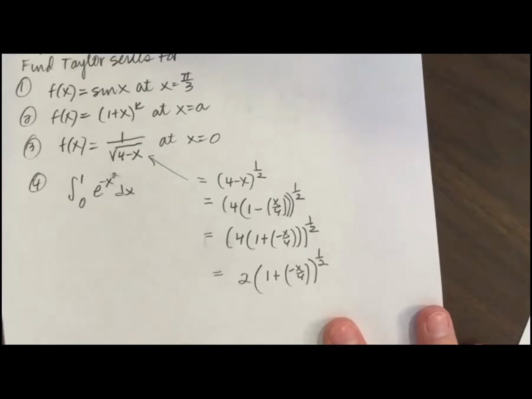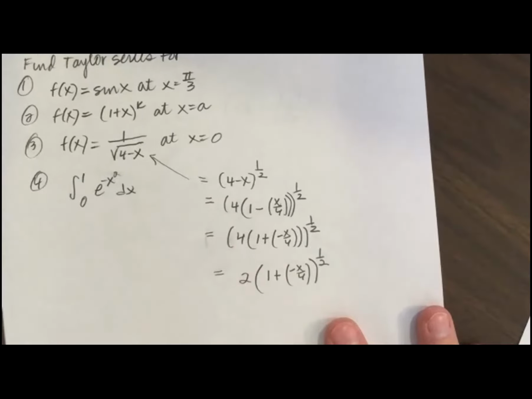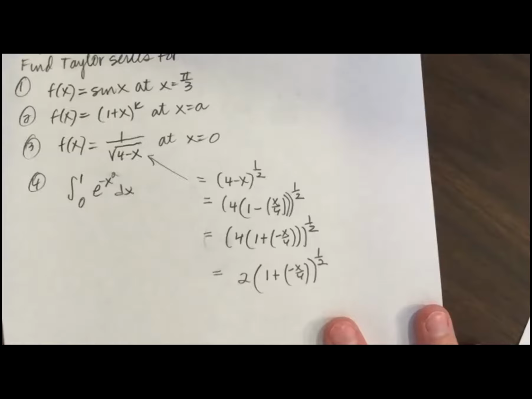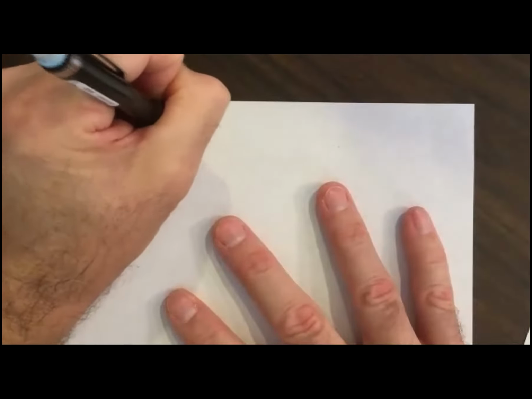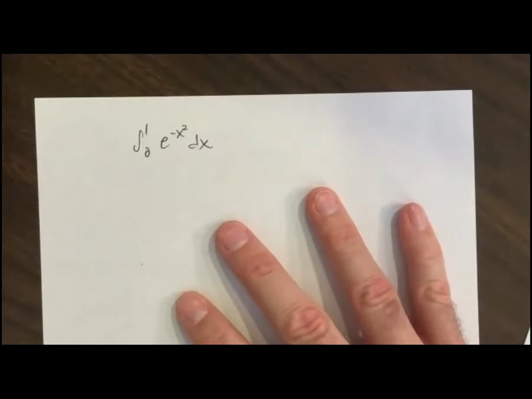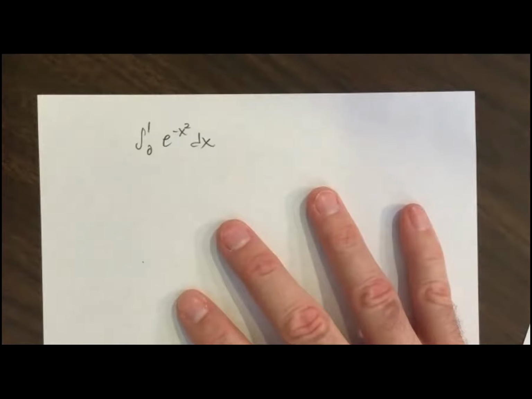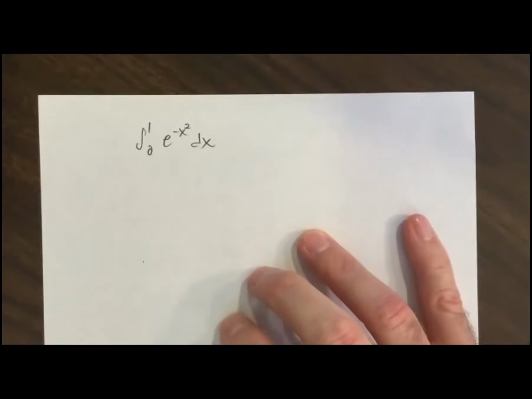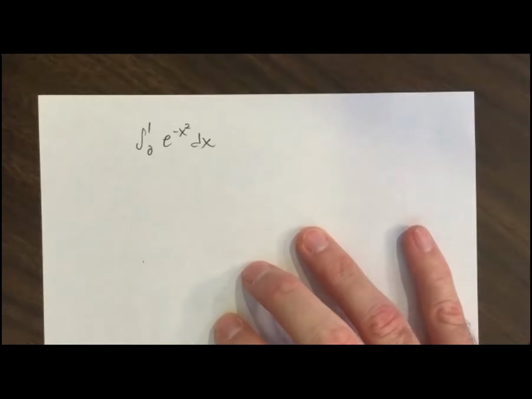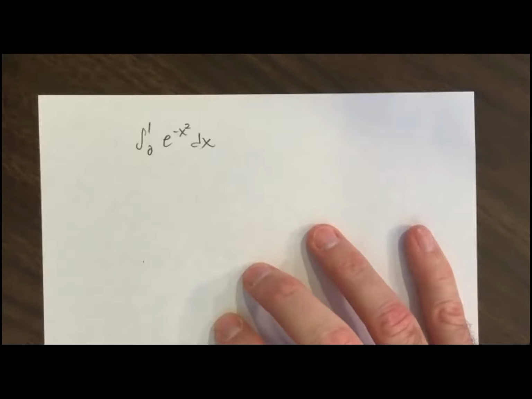How do we get 4? Because I can't anti-differentiate e to the minus x squared using any anti-differentiation techniques in the world, and certainly not any we learned from chapter 7. So what do I do? You've got to replace that e to the minus x squared with its Taylor series. In this case, it's a Maclaurin series.